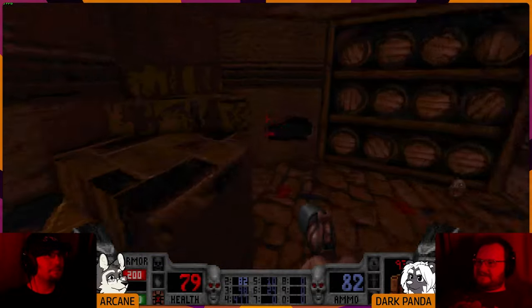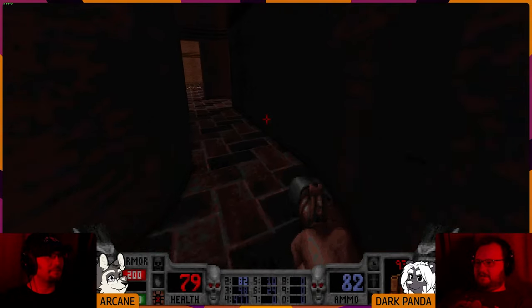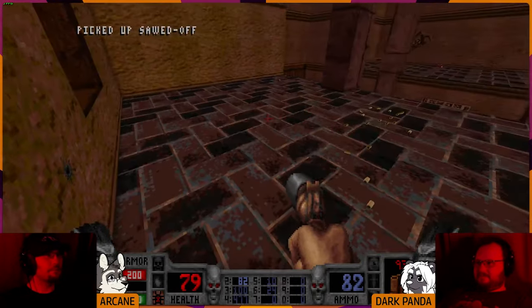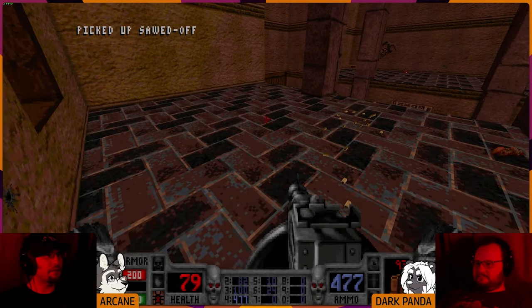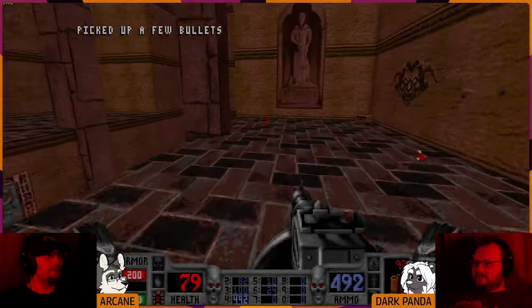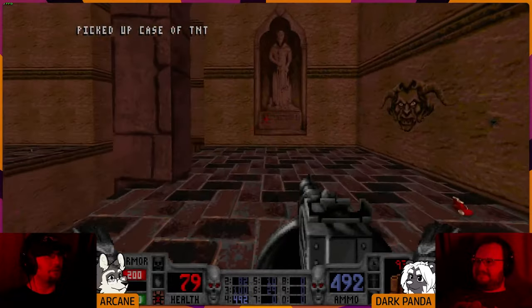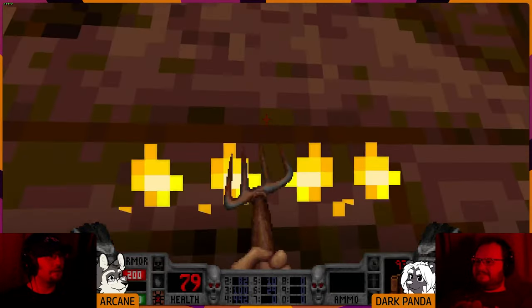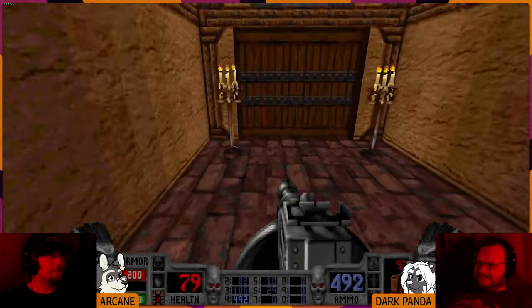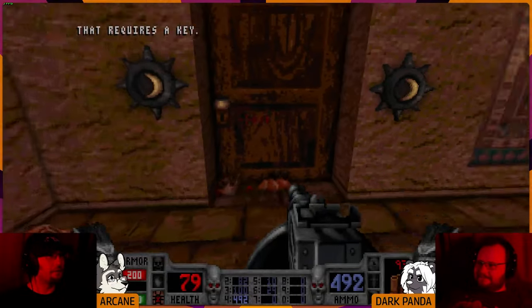Okay, that's nothing. Okay. Why did we come here? I got a key in here. Oh, okay. But I feel like I got it backwards. Have you gone over to that side? Whee! A couple of bullets. A gun with one bullet. Case of TNT? I got a bad case of TNT. I'm dynamite! TNT. I need a key. I need a key.